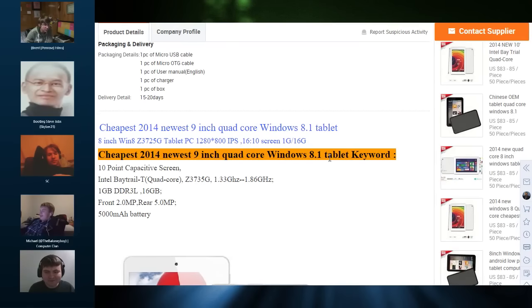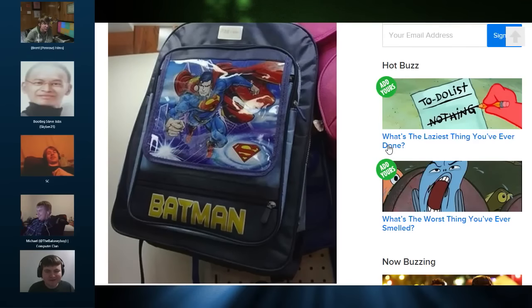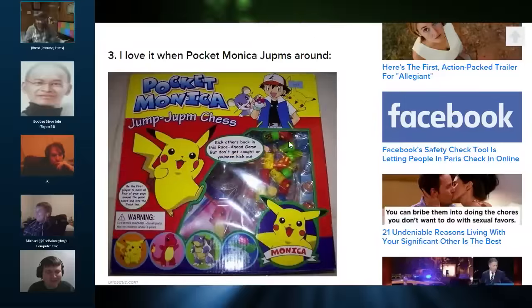Okay. Just to end off tonight, I have a link from BuzzFeed, the 25 bootleg products that are better than the real thing. Really? On BuzzFeed. I don't like BuzzFeed, but this sounds interesting. Batman! That's quite clearly Spider-Man. I mean, it's Fiberman. Thomas the Tank Engine has never been more. Does this look like the face of mercy? Thank you, BuzzFeed.